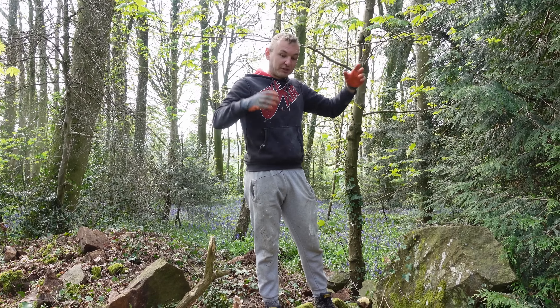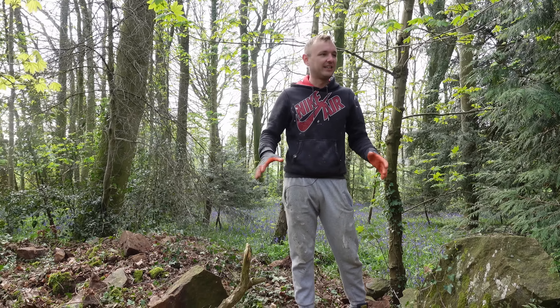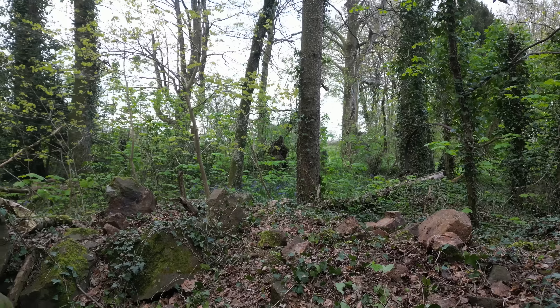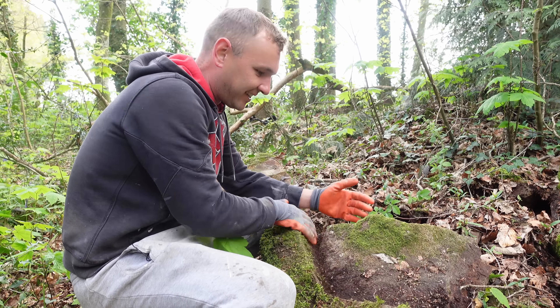We've looked at ordnance maps from 1812, and on the other side of the forest there is actually a structure, which makes sense. There wouldn't have been a chapel here — it's too far from the chateau, you wouldn't have had people walk down the drive and into here. The big trees behind have been here since the woods were here; ordnance maps from the 1700s show this has always been a forest. If there was a building here, I'd personally say it was a hunter's lodge or a ground maintenance lodge, but it just makes no sense.